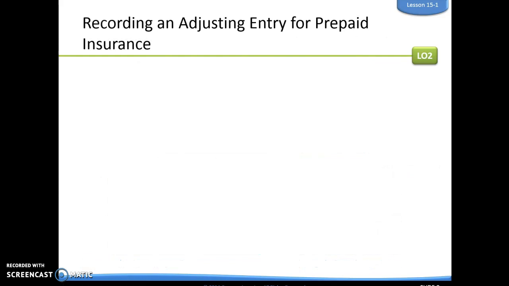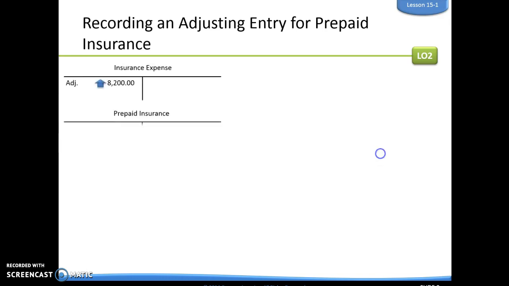Okay, next one is we also need to look at prepaid insurance, because the same thing for prepaid insurance, we keep on buying throughout the fiscal period, but we're also using it throughout the fiscal period. Here we see that the balance, question number 1, is listed as 11,000. However, question number 2, the balance should be 2,800. Question number 3, then, we know that we need to decrease prepaid insurance by $8,200. Question number 4, then, we're going to debit insurance expense. We're going to credit prepaid insurance.